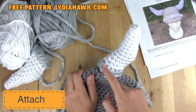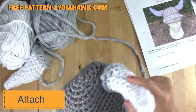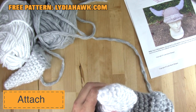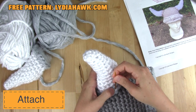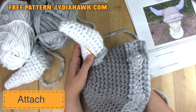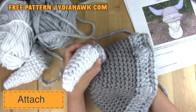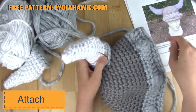So far I've gone in a way, so I'll just show you what I'm talking about. So that doesn't want to go through. I'm not finding a clean spot, so I'm going to take my needle out and I'm going to reinsert it until I've got a nice clean spot. This one's a little difficult to find. There we go.